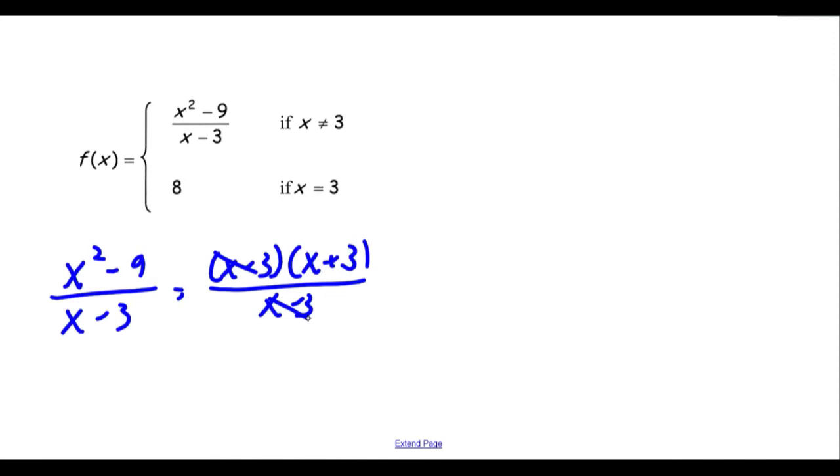Let's look at our three conditions that we need for continuity. So let's figure out f at 3. Which equation at 3 do I plug it into? The bottom, so that's just 8. Then the limit as x approaches 3. Now, what equation is it from the left? What equation from the right? The top. So I can just do it one way.